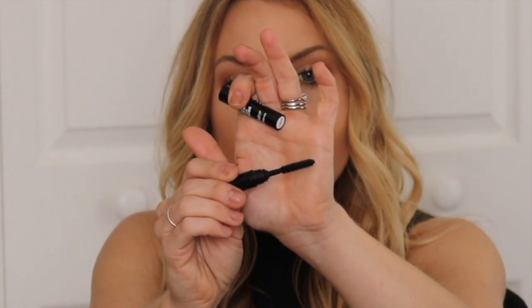The next thing I'm picking out is a Mad Lash Black Mascara by The Balm. Anybody that knows me, I love The Balm Cosmetics. I think the Meet Matte palette has been my favorite this month. It's just something I go to. Ooh, look at that brush. This is pretty cool. Can't go wrong with mascaras. I'm a mascara junkie. That's cool. Thank you, Ipsy. The last but not least looks like it.